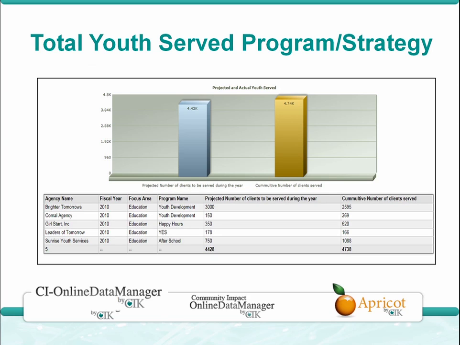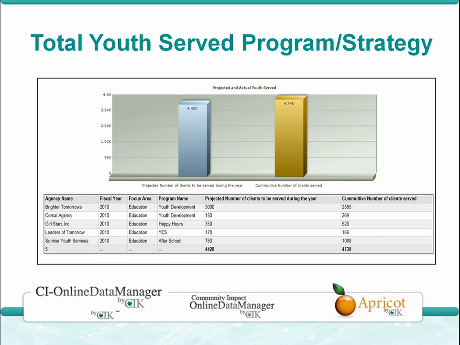We can begin to very quickly look. Remember, our accountability piece was that collectively the agencies said they were going to serve 4,428 during the year. And during the year, they actually exceeded that goal and served 4,738. So you have information that you can utilize then to go to your community, go to your donors, go to your board and say, thank you, because of your support, we were able to exceed our goal in the number of youth served in a quality after-school program.